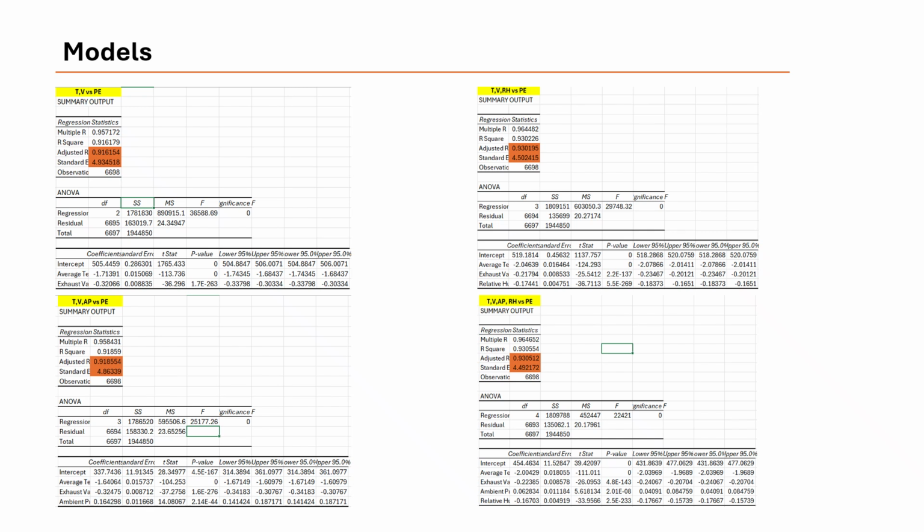First one, as I mentioned, is a combination of AT and V versus PE, that is ambient temperature and exhaust vacuum versus PE. The second one, a combination of AT, V and AP. Third one, a combination of AT, V and RH versus PE. And fourth one, a combination of all four variables to measure the target.